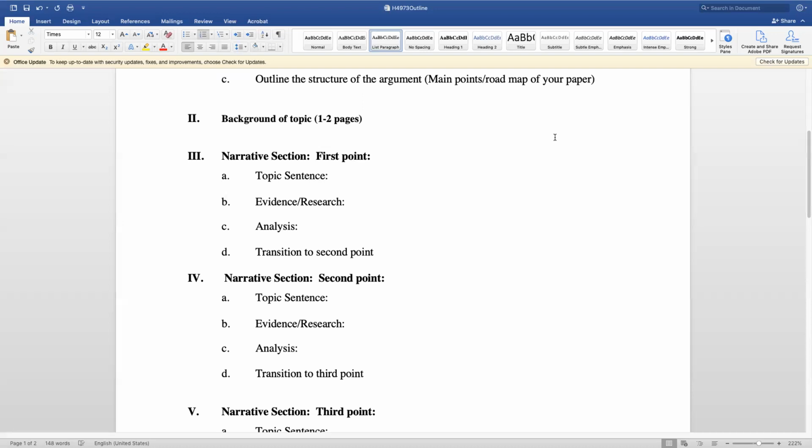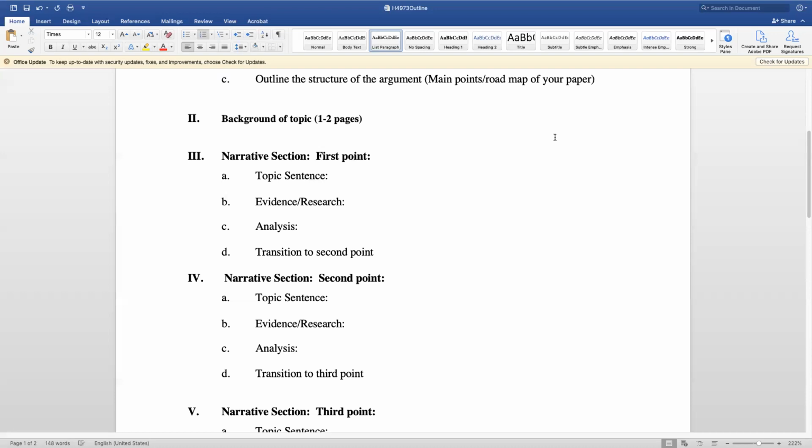And what you're doing is you're supporting the argument that you've made by making specific points backed up by the research that you've done. You're presenting the evidence. So each narrative section, you have a couple of tasks to fulfill. You have a quick topic sentence, just letting your reader know what they're going to see in this section. The heart of each of these sections is the evidence slash research that you've done, that you weave in narratively into the section.